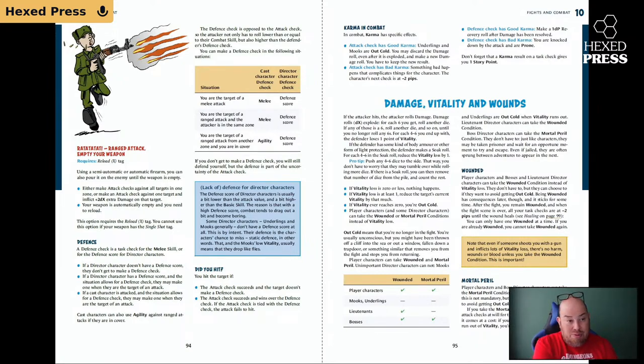I do like these terms, right? You could be out cold, wounded, and in mortal peril, but we'll see what they actually mean. Player characters and bosses and lieutenant director characters can take the wounded condition instead of vitality loss. They don't have to, but they can choose to if they want to avoid getting out cold. Being wounded has consequences later, though, and it sticks for some time.